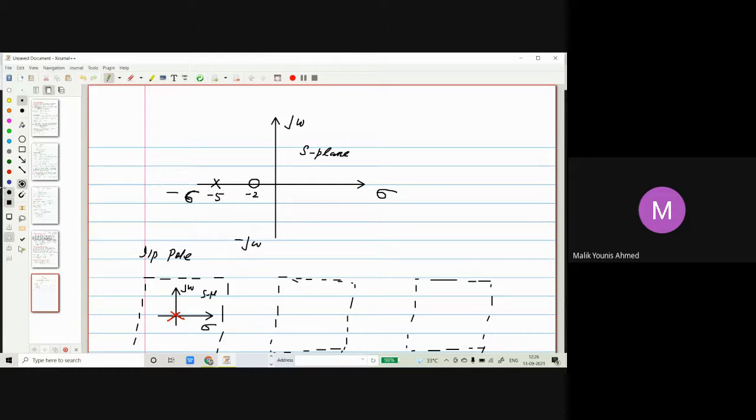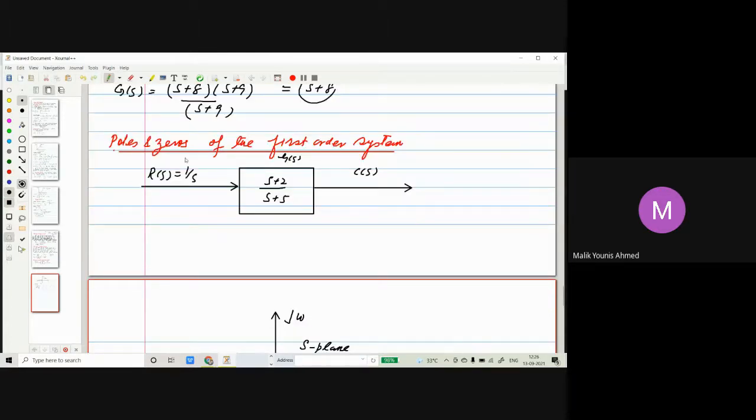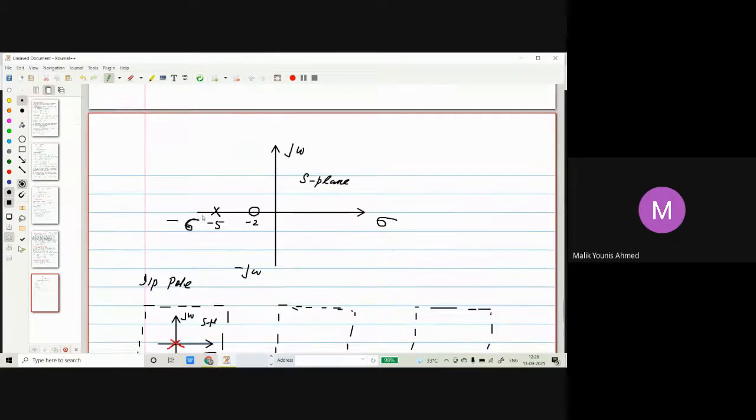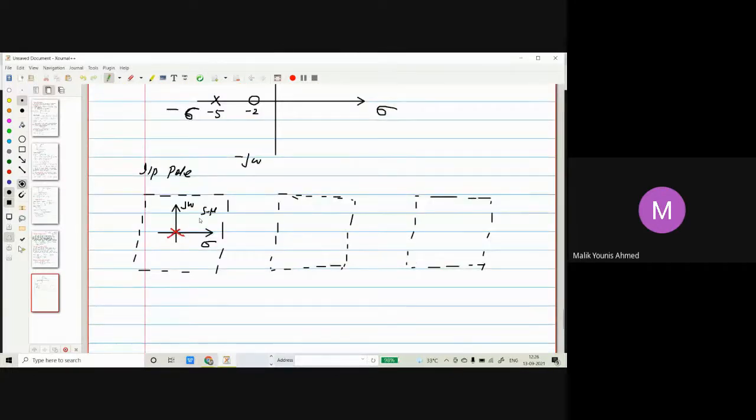Now there are two kinds of poles: system poles and input poles. The transfer function gives the system poles and zeros, and the input gives the input pole. We have 1 system pole and 1 system 0. So first we will write the system 0, that means for the transfer function of the system, and draw the graph of this one.